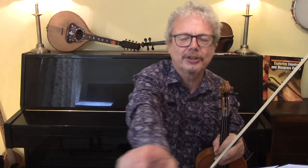So again, we forced the pattern over the whole tune, and many people would argue it doesn't actually belong on the whole tune. Or some people would say it doesn't belong on any of it. But the Georgia Shuffle I found very useful, and it's good when you extend it into bluegrass playing as well, because it's got this kind of smooth feel to it.